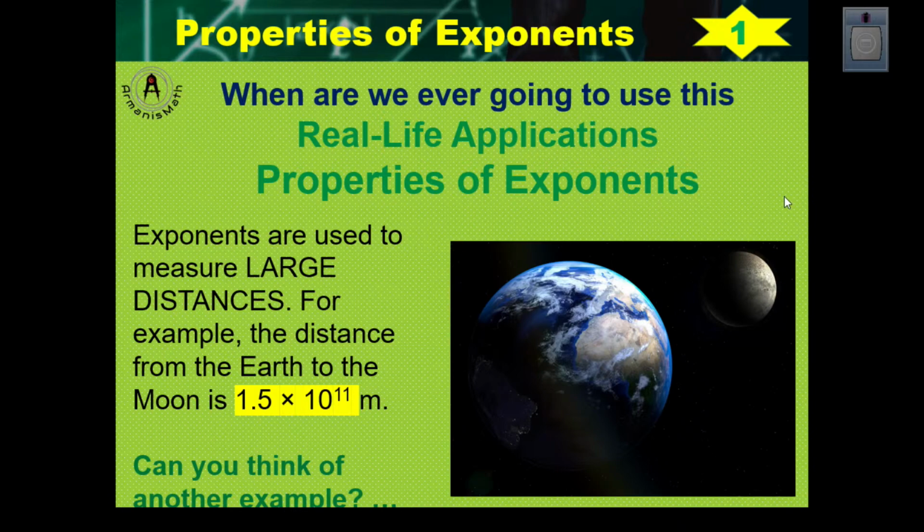A real-life application of properties of exponents. So I have one example here for you. For example, you use properties of exponents to identify long distances, and particularly like distance between planets, large distances. So between Earth and Moon, we have 1.5 times 10 to the 11th power meters, which is pretty long.